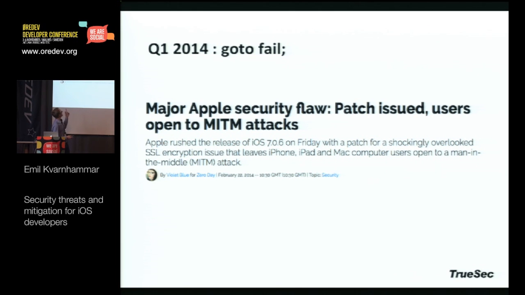Issues like goto fail are no longer an issue as long as you have a fully patched, or at least a more recent, version. But it's actually not that long ago that it was possible to do man-in-the-middle attacks on TLS and SSL sessions on all iOS devices. That's quite serious, and it was completely undetected.